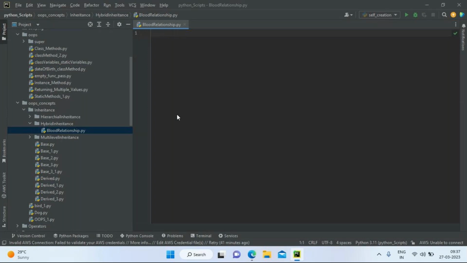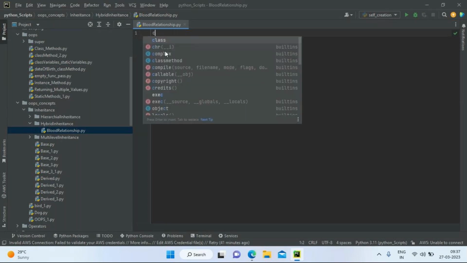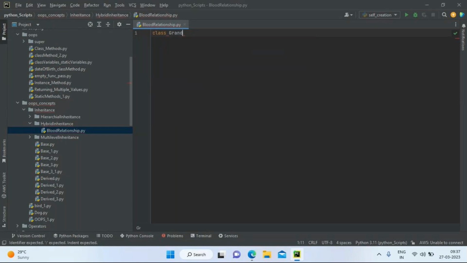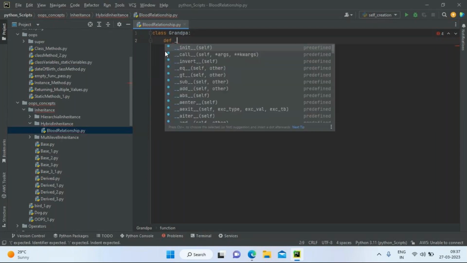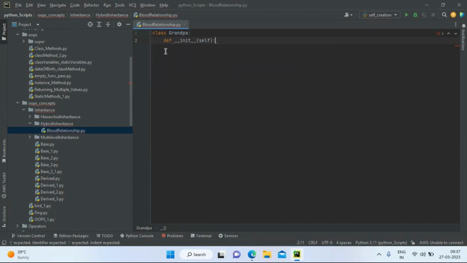Now we will take a blood relationship: from grandpa, and then father, mother, and then we have a child. I'm going to create one class called grandpa. In the class, I'm going to have a constructor. You need to call the magic methods.